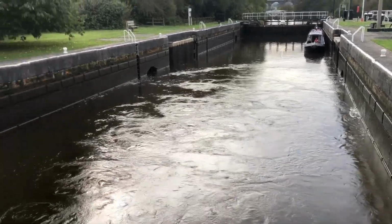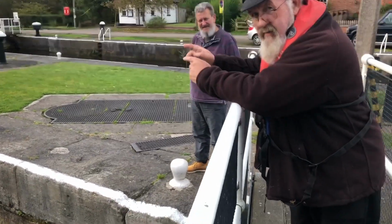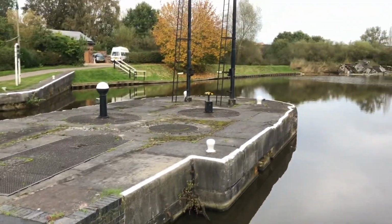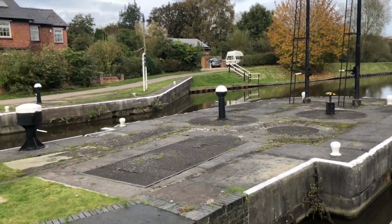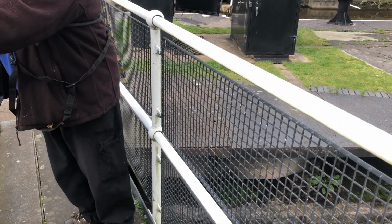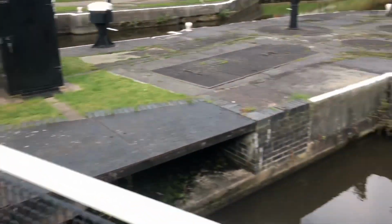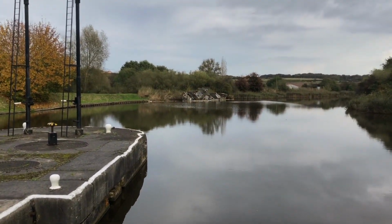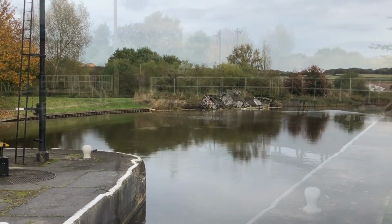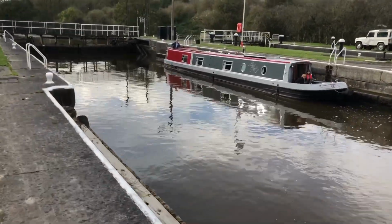And what it meant was that at night, if one came through the Manchester Ship Canal through Easton, it would then come up to Marshlock, which is further down. One man could go down, operate that lock, get the boat in, Sutton Weaver Bridge, operate that, get the boat through, come up here, get it through here, go up to Acton Bridge, get the boat through Acton Bridge, and then go to Saltersford Lock and get it through that one. My word. Big lock for a tiny boat.